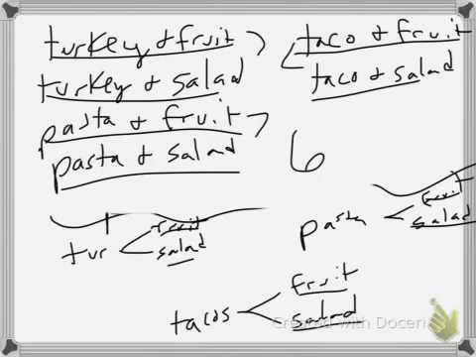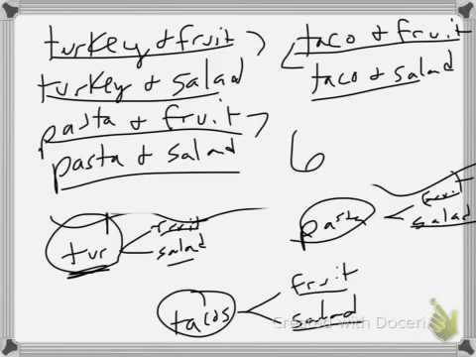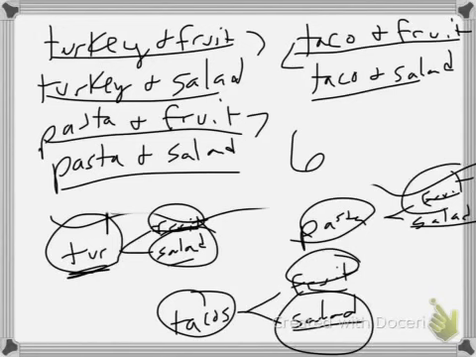Because what you really do is you multiply how many options you have. You have 3 options for main dish. How many side options do you have for each? 2. And you would multiply them together and you get 6. And these are all the possible outcomes. So I've just shown you how to organize them so you know which one's which, how to write down all your options, and how to find out how many options there really are.